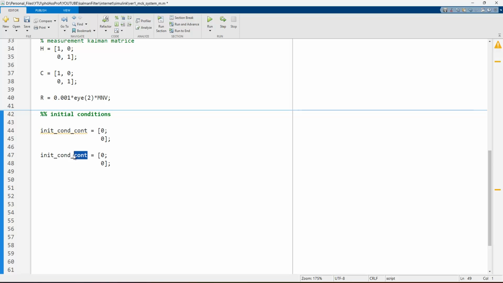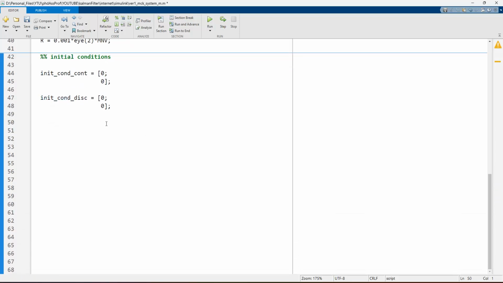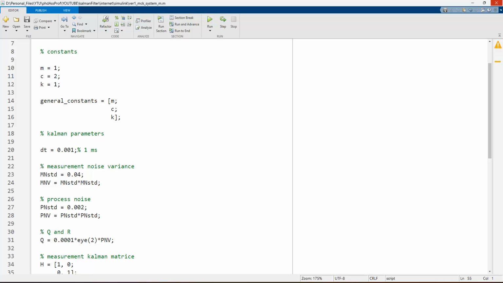This is the discrete parameters, and also we need to give the P init, which is MNV times I2. This is the error covariance matrix. This matrix should be initialized with the measurement noise variance values.